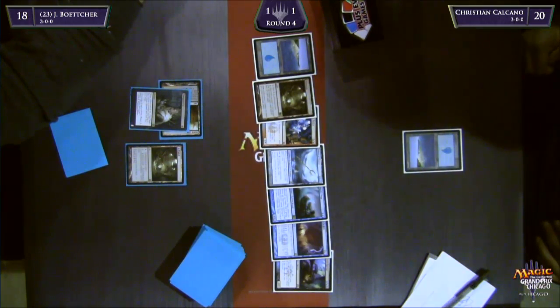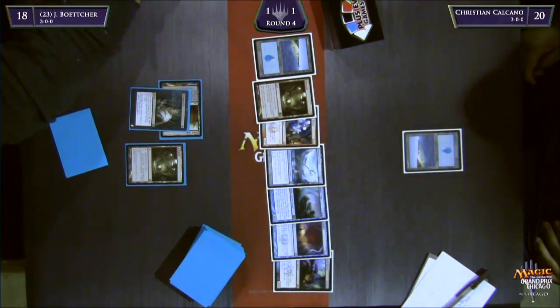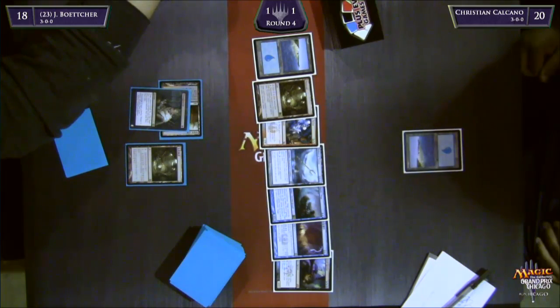So Betcher's got to decide what he wants to take here. The Nightveil Spectre? It's certainly a huge issue if he doesn't have an answer to it. He can also stumble Calcano's development and just take the Frostburn Weird if he wants. He might not have an answer to the Bident of Thassa down the line, and if Betcher thinks this game's going to go long, he might want to take that.